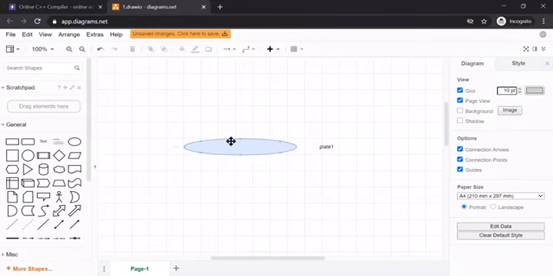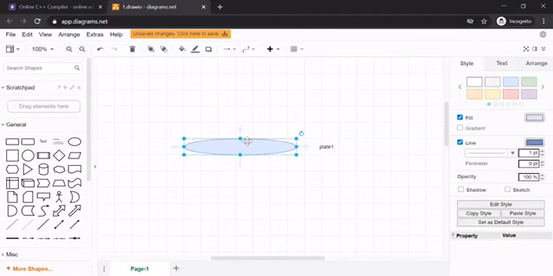Okay, so let's understand the operation of stack by using an example. This is my plate, so I'm going to define it as a stack of plates. Then I'm going to place another plate on top of it, then another plate on top of the second plate.